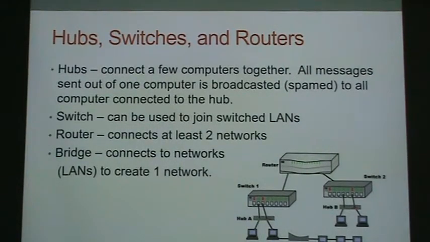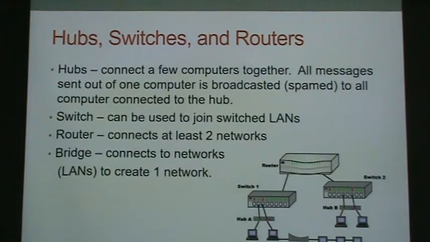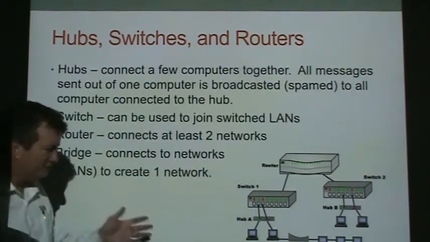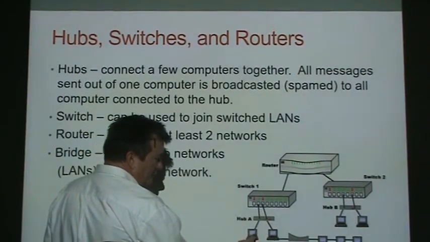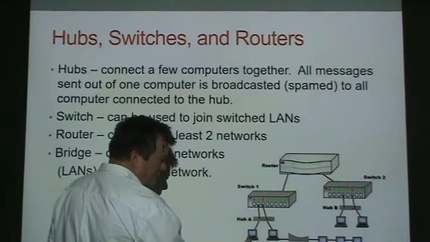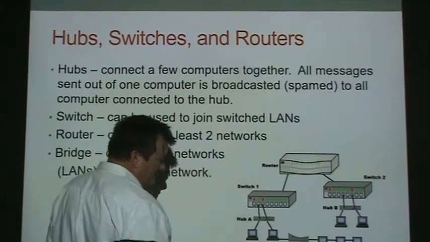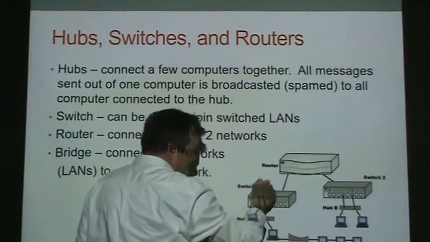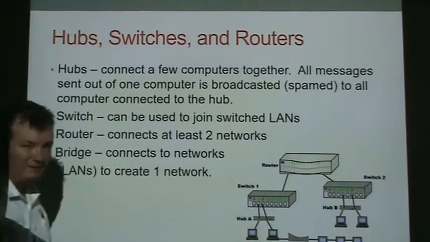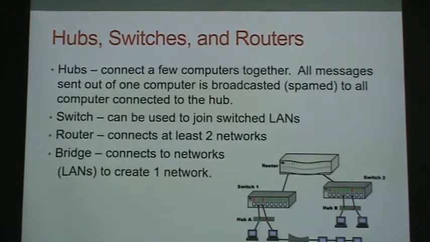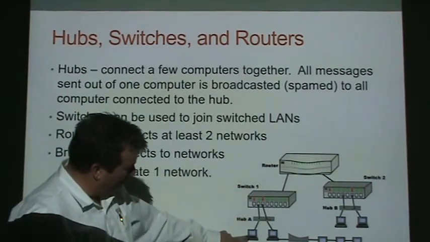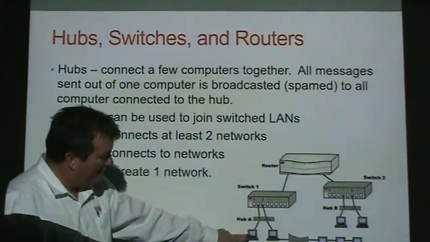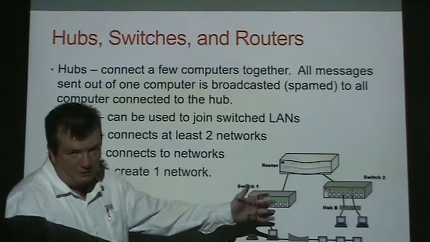But anyway, a hub connects a few computers together. All messages sent out of one computer are broadcast to all the other computers on that hub. And so here's kind of one thing. Suppose these two computers are connected to the same hub, and I want to send a message from this computer to this computer. We could save time if I don't send it out through the internet, have the internet look up where the IP address is, and then send it back to here. I could just send it directly there. That would save a lot of time. So if you're connected on a hub, any message sent from one computer gets sent to all of them. If it wasn't meant for you, then you would ignore it.